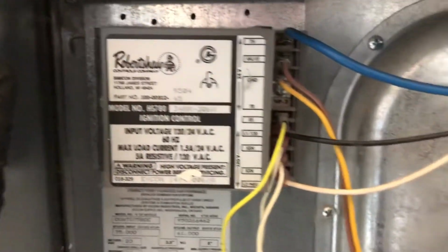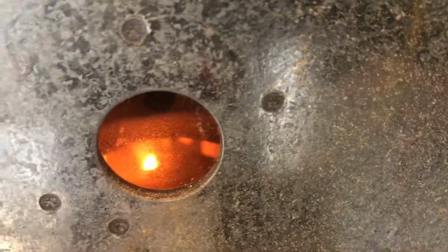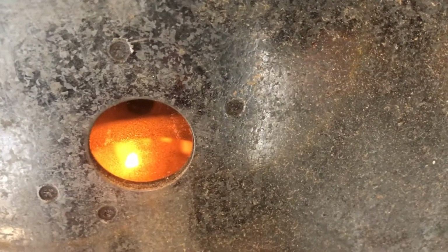Now I bought one of those high-tech thermostats. There's no reason I can't install that, right? No, yeah, you can. I bought it a long time ago. I haven't even installed it. It's so stupid. It's like $250, but I didn't install it.